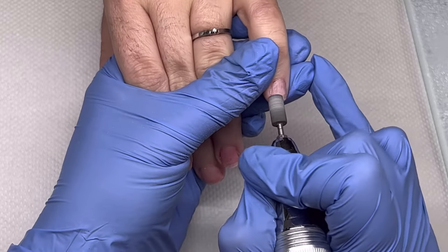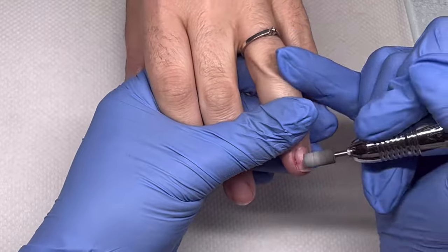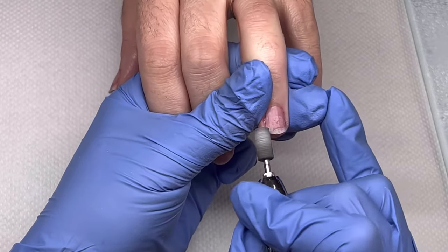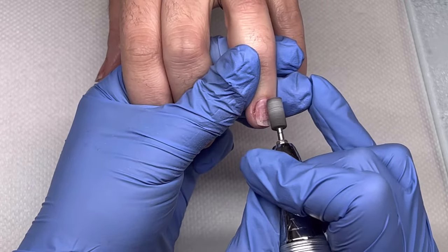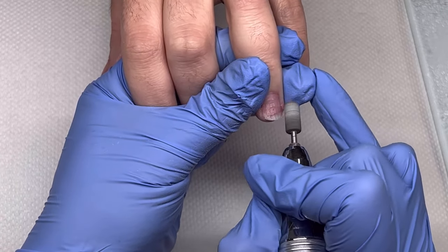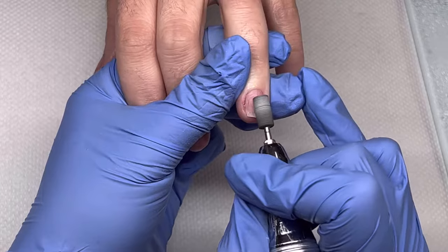So as you can see, I'm using a diamond bit to take the shine off her natural nails. Now, she did have red nail polish on her nails, so that's what that reddish pink color is. She just has some leftovers. It will be removed after filing off the shine off the nail, and if I don't get it all, then I'll use some acetone. But I decided to use my e-file.